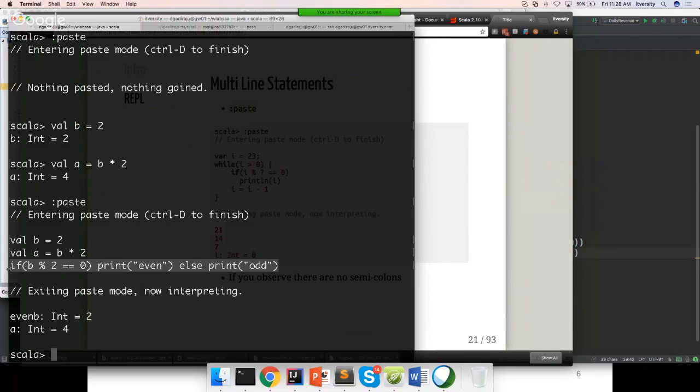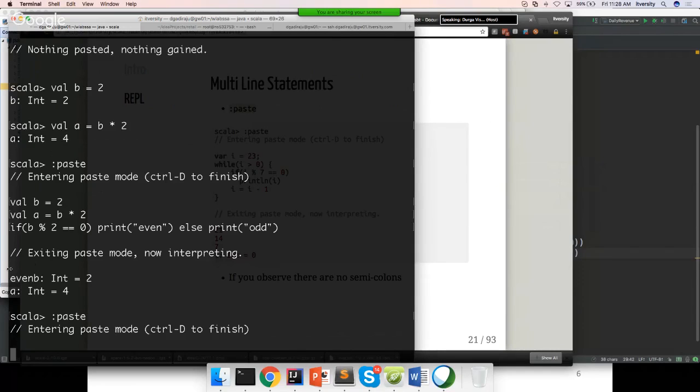Okay, you will write in the form of if else condition only. If you write it in one line, it is a kind of a ternary operator. Now if you want to do a while loop, let's say I pass a number and I want to print all the even numbers. Again I can use colon paste and then val a equal to 100.